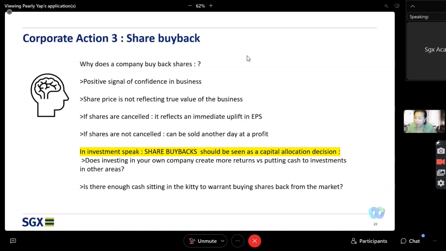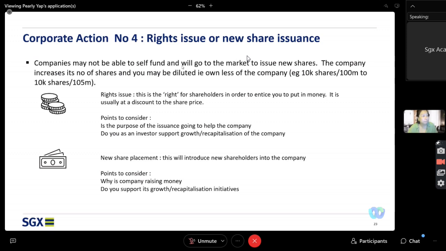Obviously, the shares are cheaper, right? Not the building. You manage to get it at, I don't know, 50, 60% discount, maybe before that. Why would you go and buy a new building at one times book when your shares are at 0.3 times book? Doesn't make sense, right? So think about it. If companies have no agency cost, they think for shareholders only, they would do a share buyback when the shares are undervalued. Okay? All right. Now, we go on to corporate action number 4.